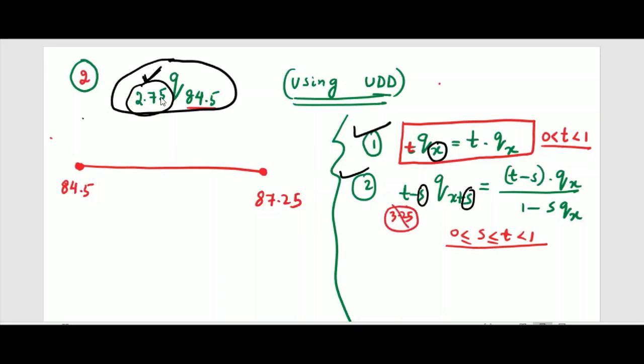T is not less than 1. Maximum value of T is 1. T can be less than 1. 0 will not be used anyway, because if you use 0, T 0, then this will be 0, right? Q X 0, dying in one instant. We don't use that. So remember, the fractions are always less than 1. That is a point you need to know. And that is the only point you need to know, because all the doubts are surrounding that point.